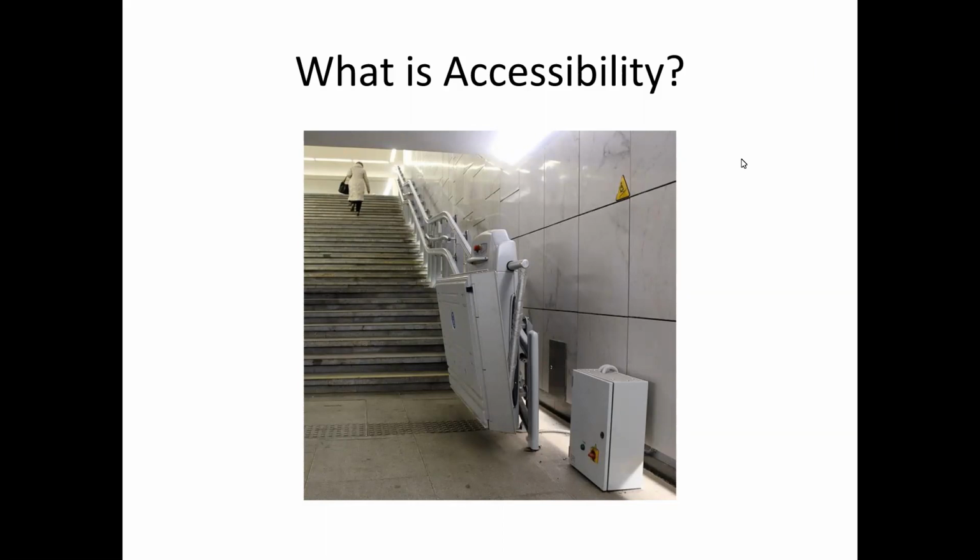So I want to start by just talking for a moment about what is accessibility, so as to contrast that with the concepts behind universal design. Accessibility is often focused on making something that is not usable by people who have various types of disabilities either usable or offering them an alternative. The picture you see here is an image of a public transportation staircase with a chairlift. That is meant to make this accessible to people with disabilities, even though they might need to use a different method of getting up the elevation rise than someone else does.